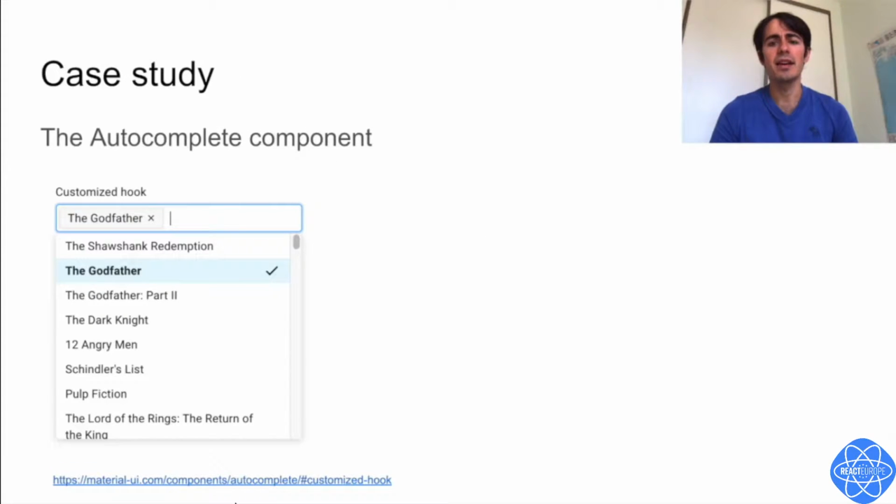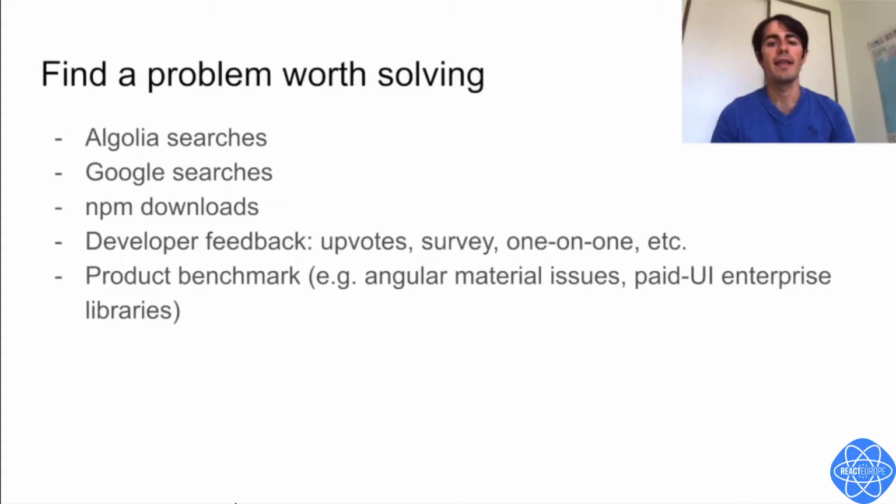So we are going to take a case study to illustrate the above and how we make trade-offs. We are going to study how the Autocomplete came to life 6 months ago. This component solves the combo box, multi-select, and search field problems. And even before working on a new component, we have to determine if it's the best use of our time. There are a couple of tools we can leverage to identify pain point opportunities, and mostly it's about analytics and gathering data. So in this slide, I'm sharing how we use Algolia, Google, NPM downloads, and many more, like the survey we ran 2 months ago, and we still have to study.